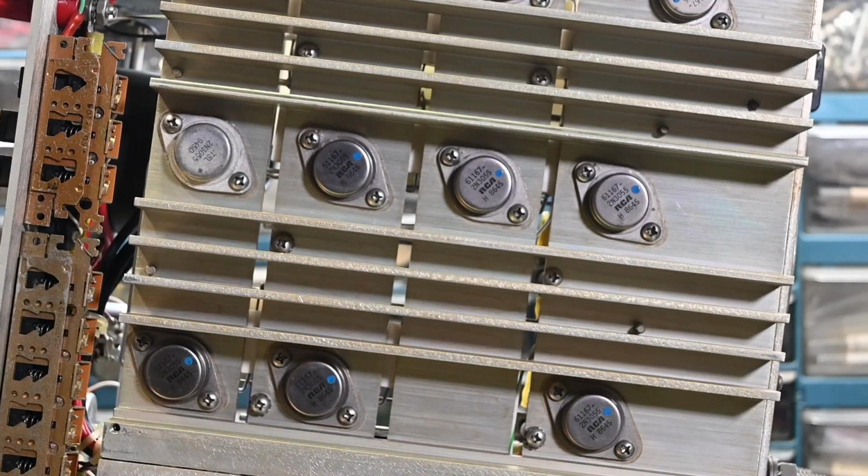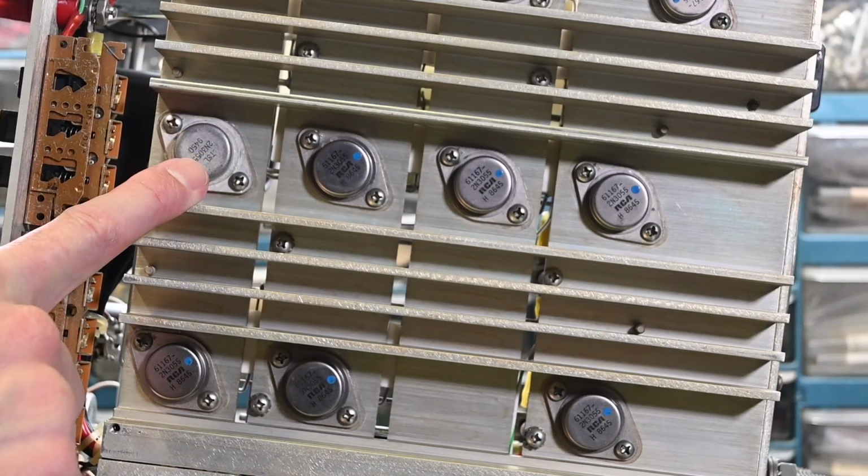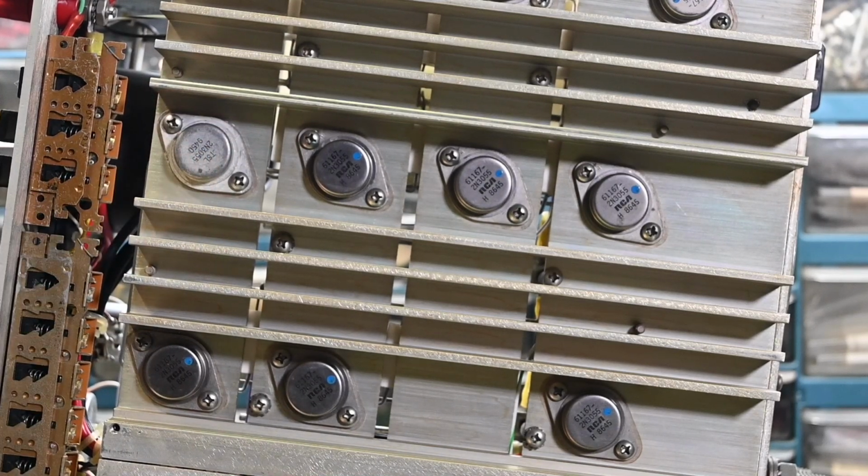All the others, I'm looking here, they all have blue dots on them. So the blue dot, I'm imagining, was probably because they were matched. Probably the gain was matched on them. And that's a good idea, that they would all be matched relatively close. Now they all have emitter resistors on them. I noticed that on the other side. The emitter resistors help all the transistors share the load correctly and evenly. But again, you do want them fairly well matched. So interesting that this one's already been changed. I wonder if this one failed again.